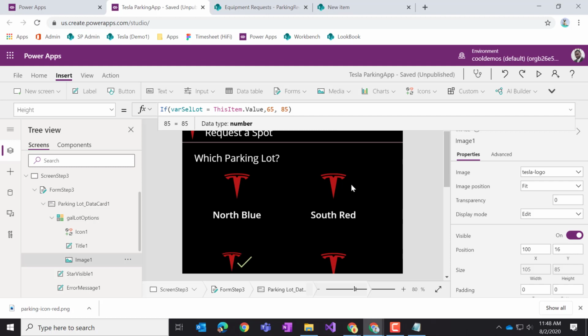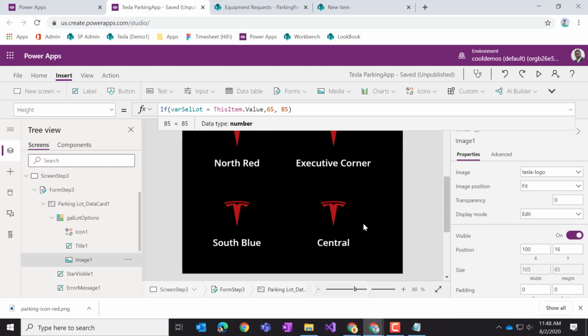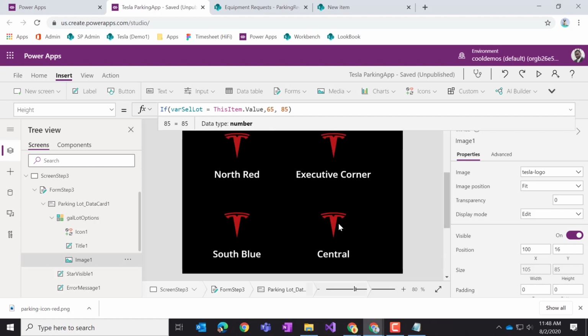Now you can get fancy, right? You can get fancy and do the XY coordinate for this and all this other stuff until you're blue in the face, until you get it to exactly where you want it from a design perspective. And really that's it. So we have our selected state, we have our custom icons, we got a nice graphical visual piece. The last piece we want to do is to save this.